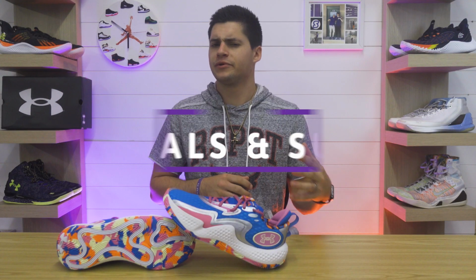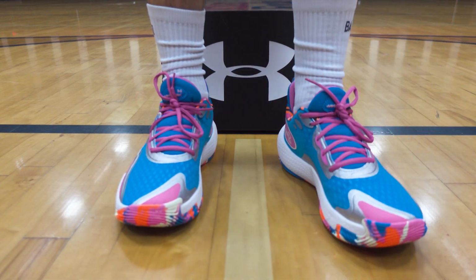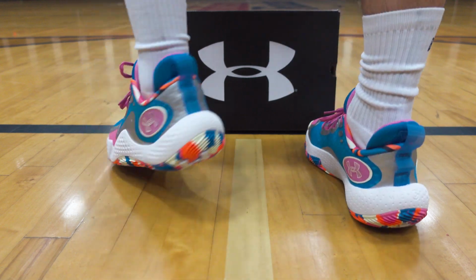So now getting into more of the materials and the support, the Spawn 5 is made out of a lightweight and breathable mesh upper with some TPU overlays for added durability. And it's easy to see where that mesh is represented on the tongue.